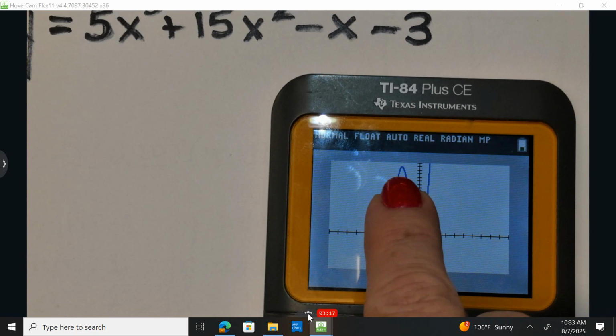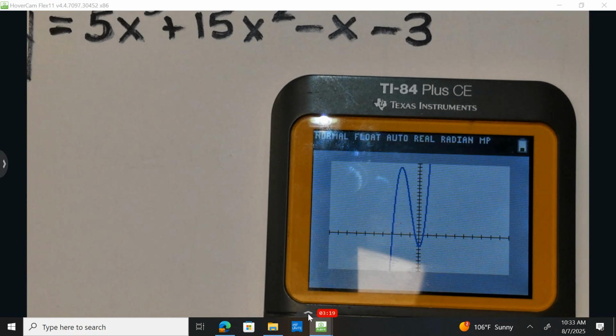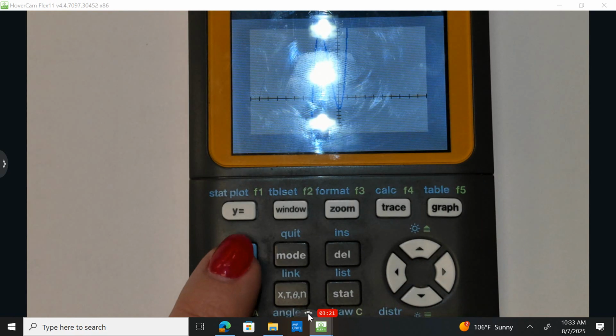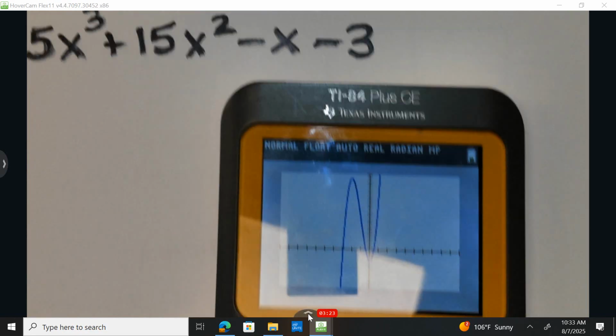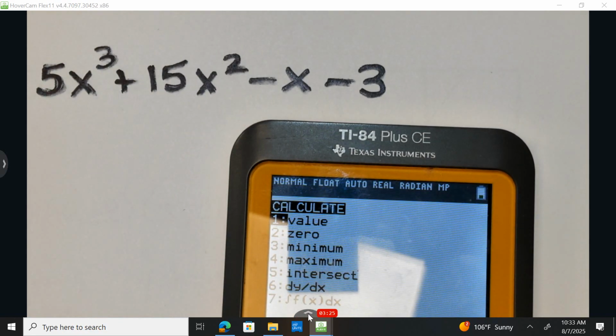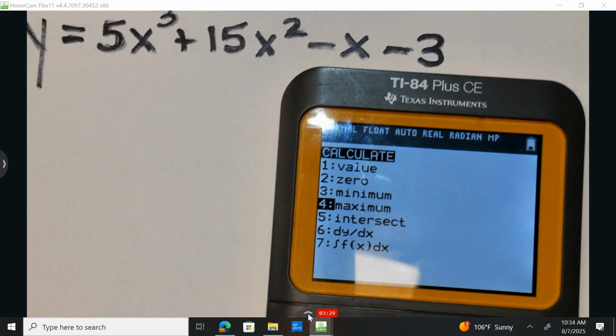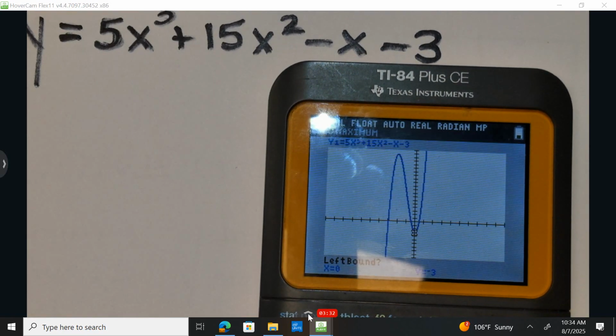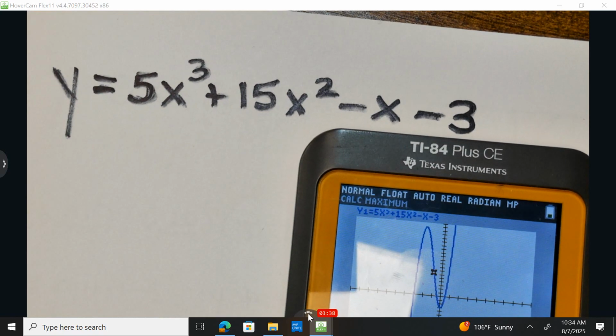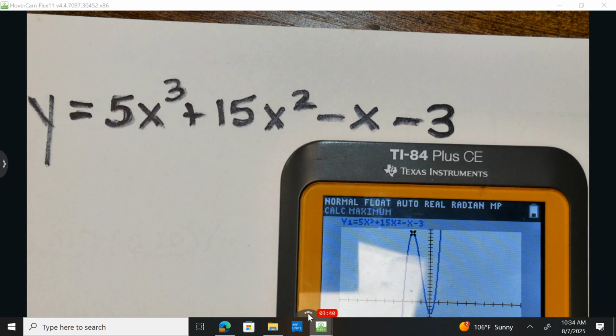We're going to start with the maximums. Everybody ready? You have two keys to hit. Please hit the second button and hit trace. Go. Second trace. Now we're going to go to maximum. So go down to maximum, please. And we're going to slow this down. You're going to use the arrows that look like a circle of arrows, and you're going to arrow all the way over until you're at the top of the hill, but don't press enter. That's all I need you to do.